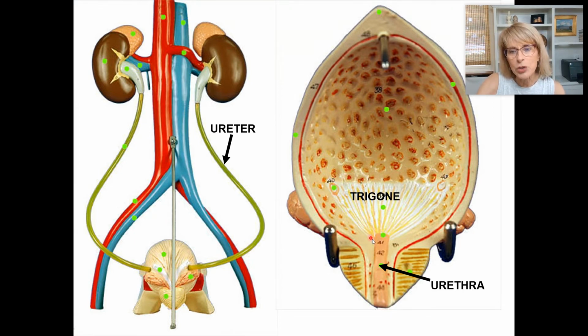And then we have this triangular region on the inside of the urinary bladder that's known as the trigone. Tri for three parts, and it is shaped like a triangle. At each point of the triangle, there's an opening. This is an opening from one of the ureters. Here's an opening from another ureter, and here's the opening to the urethra. This region's called the trigone. The trigone of the urinary bladder is where most bladder cancer will begin if someone gets bladder cancer.